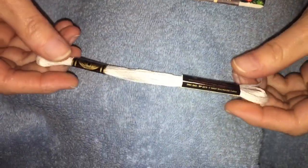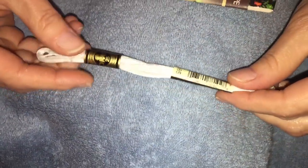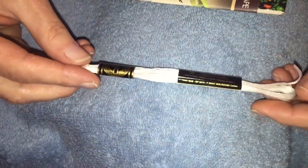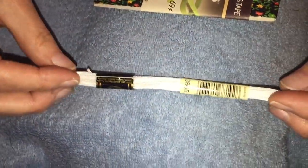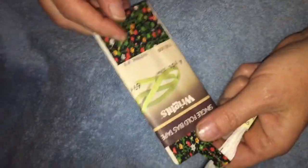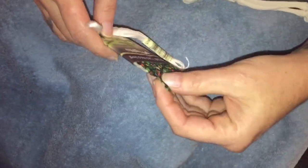I also have what they call — I think it's cross-stitch floss, or something like that. Anyway, this is super cheap, like a quarter. I like this stuff — I think this is good for a beachy bikini. It feels like cloth, it's not really stretchy, but it is cloth.